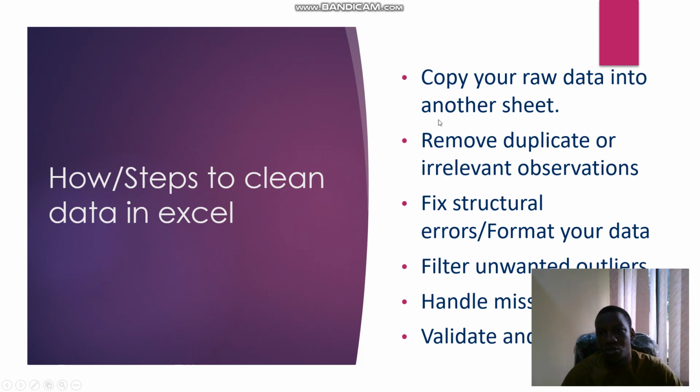The first thing you are supposed to do in order to clean data in Excel manually is to copy your raw data into another sheet. It is very imperative for you to know that you are not supposed to clean your main data, that is your raw data. The first thing to do is to duplicate that data and have a copy of your raw data.